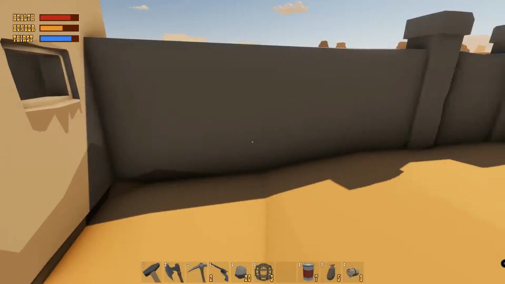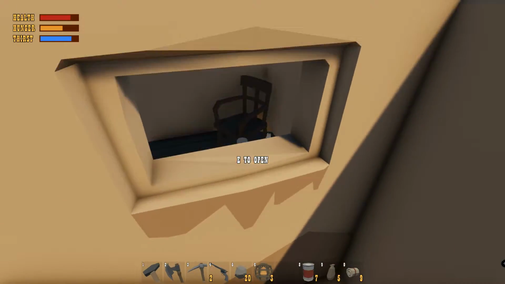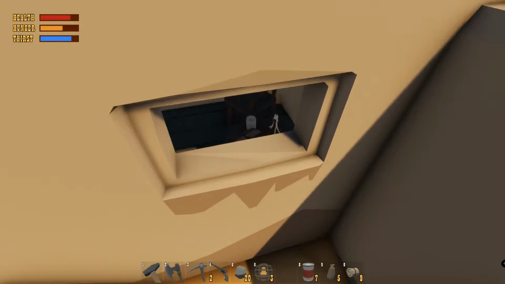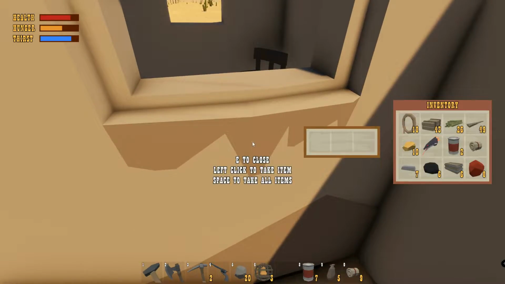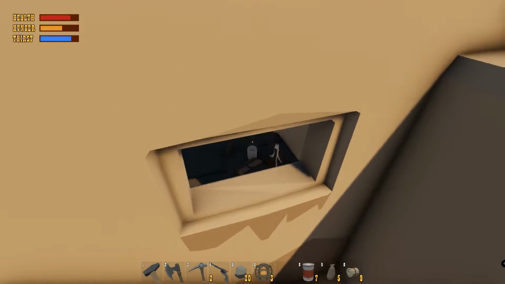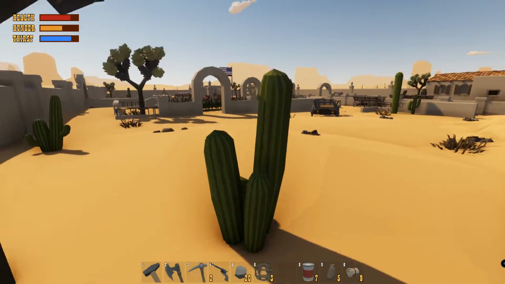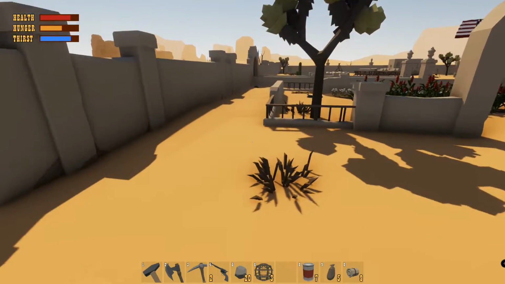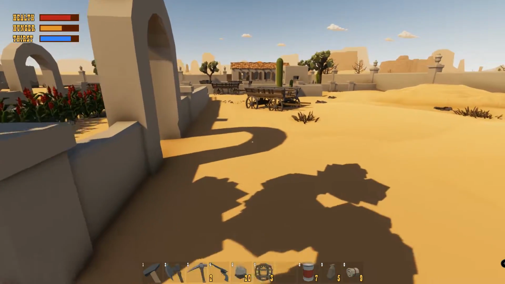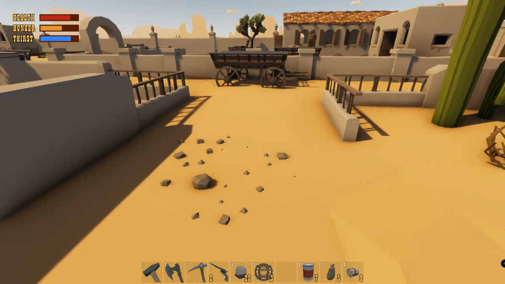And yeah, that door's blocked. Is there any? Yeah, there. And it looks like there's something in there too. Oh, hey, look at that. I can open it through the wall. Okay, well, that's good. Maybe there's some type of key or something like that we need to find among all this rubble.